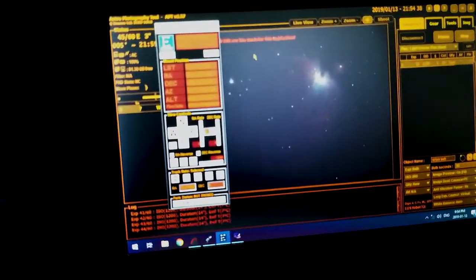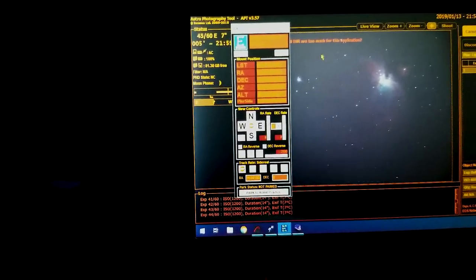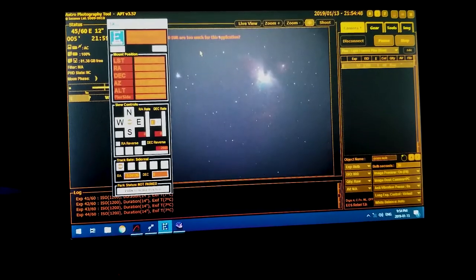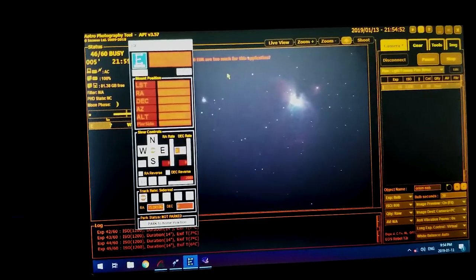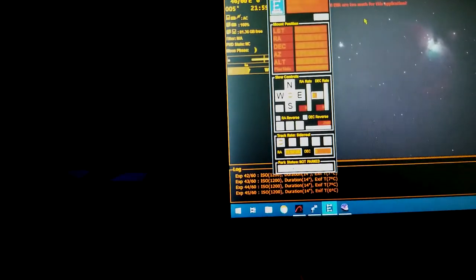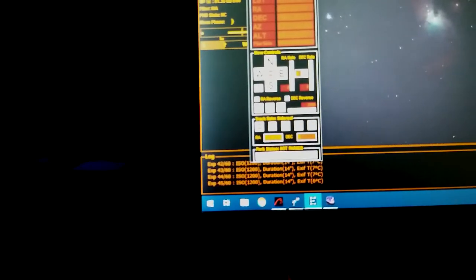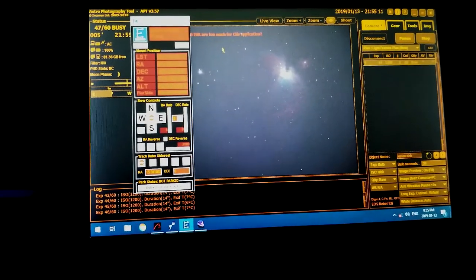So I'm using Astro Photography Tool to do the capturing. Right now I'm currently doing 14 second exposures at ISO 1200, and yeah, it's looking pretty good so far. As you can see, the Orion Nebula is right there in view, and over here we have EQMod showing that we are tracking, and this is just for controlling the mount, but it's good to keep an eye on. Hopefully these turn out, and yeah, so that's what we're doing right now.